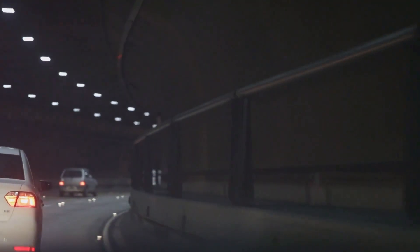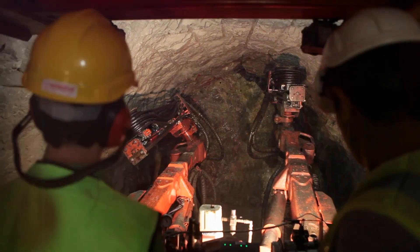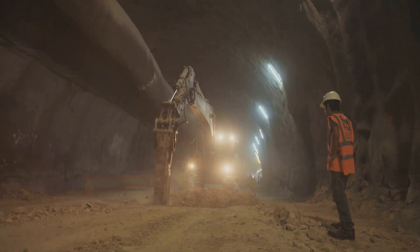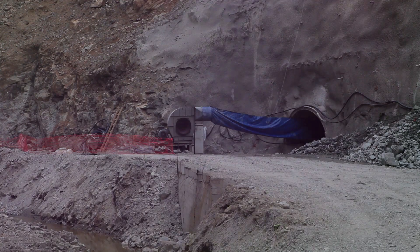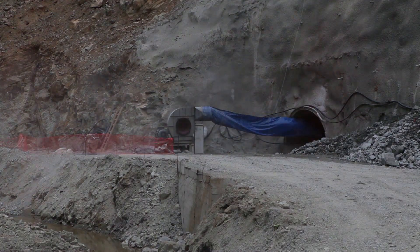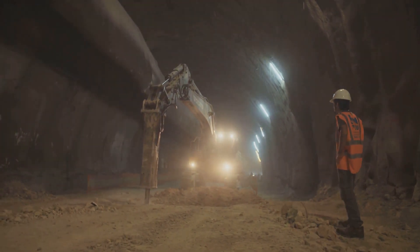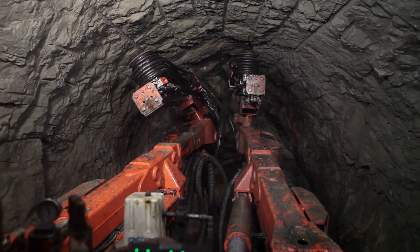Hello, friends. Today, AZ Technology brings you a new discovery — the most advanced technology today, the tunnel boring machine. In other words, it is a giant machine, a construction machine in the world below our feet. We're diving deep into the fascinating world of tunnel boring machines, those mechanical marvels that chew through earth and rock like it's butter. These are not picks and shovels. These are feats of engineering that would take even a seasoned construction worker twice. So buckle up as we journey into the heart of tunnel boring machine technology.